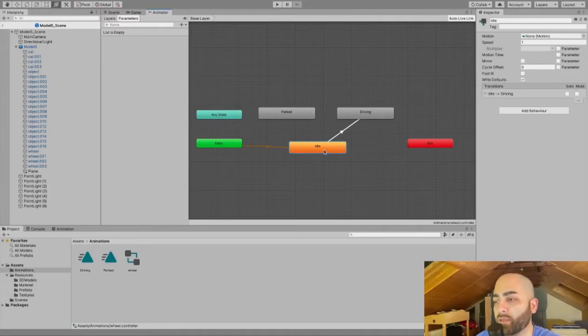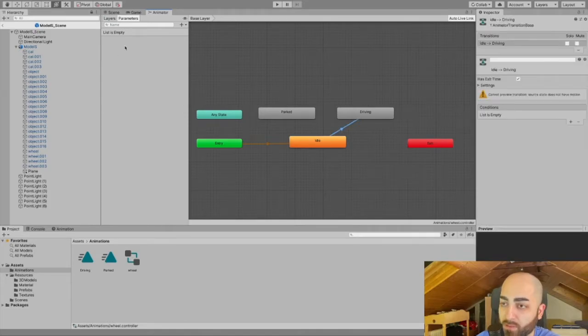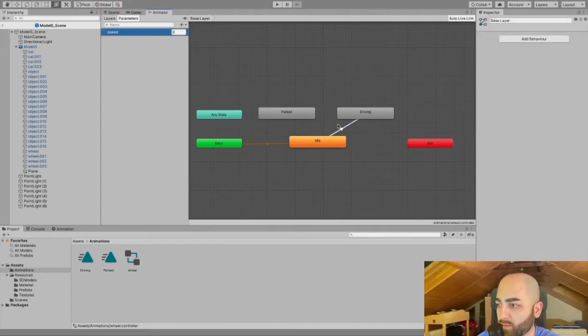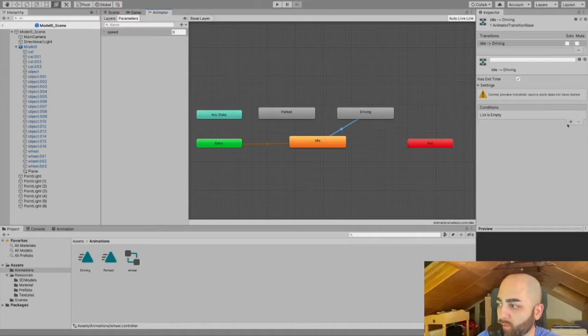Now, when is the car going from the state idle to driving? We are going to create a variable for that, call it speed, and get an integer, okay? It's going from idle to driving on the condition speed greater than 0, okay? Good.